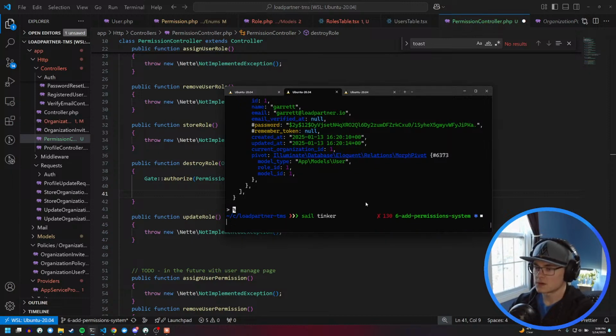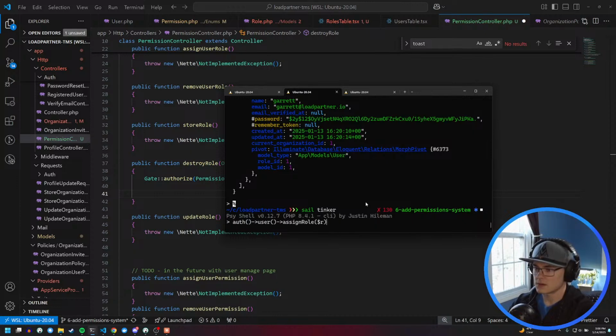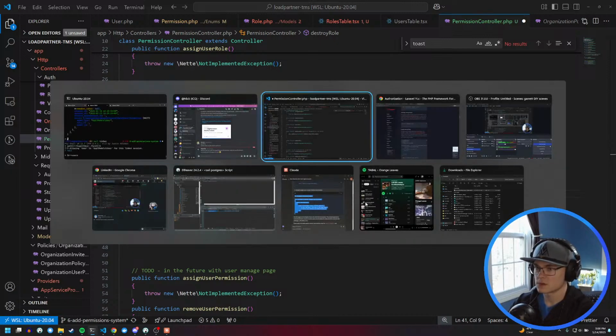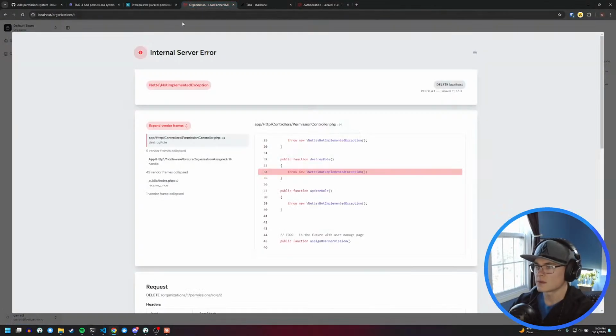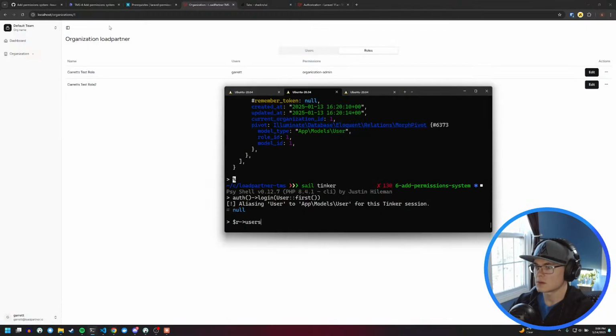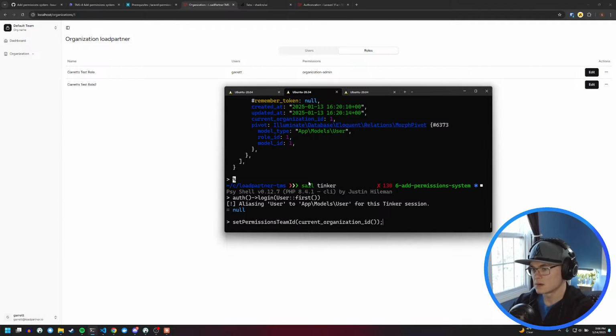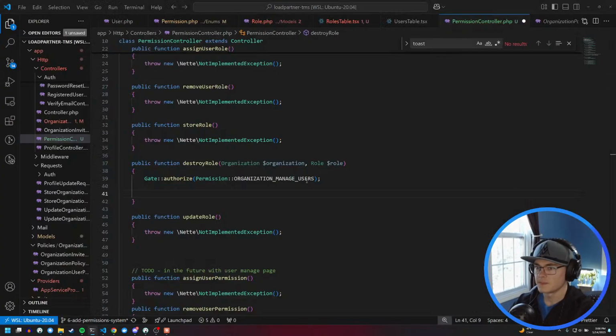So we go sail tinker, and let's log in as first user. What do I have permission for? I gave myself permission, I have admin. So I should be able to, oh, I gotta do this, okay. Now I should be able to go like this, enums permission, no, I think that's right.